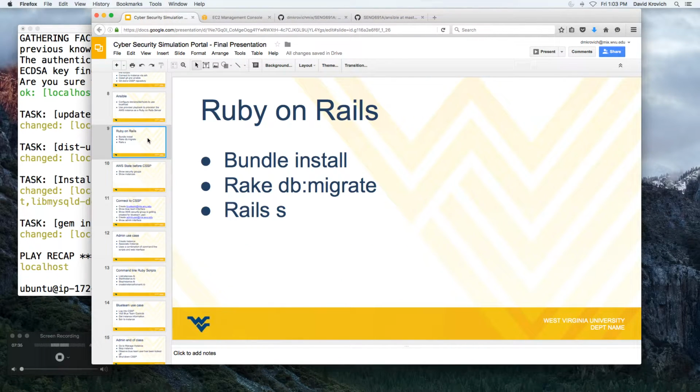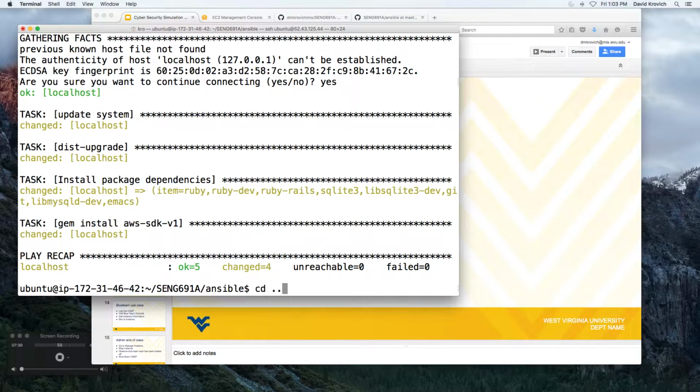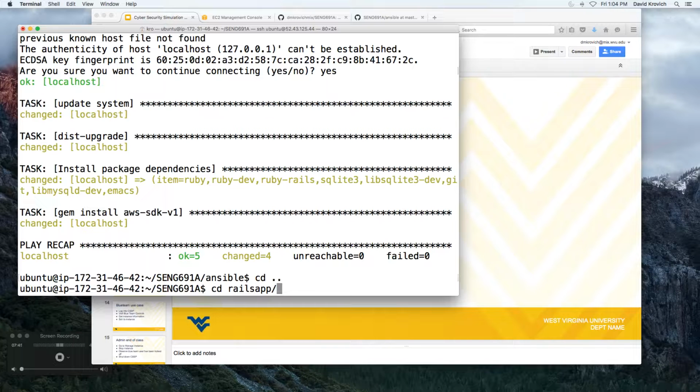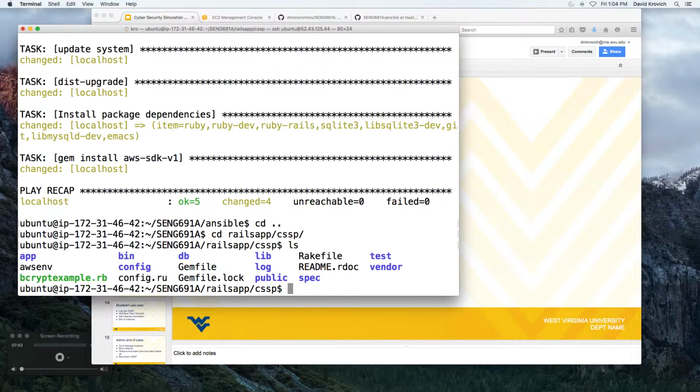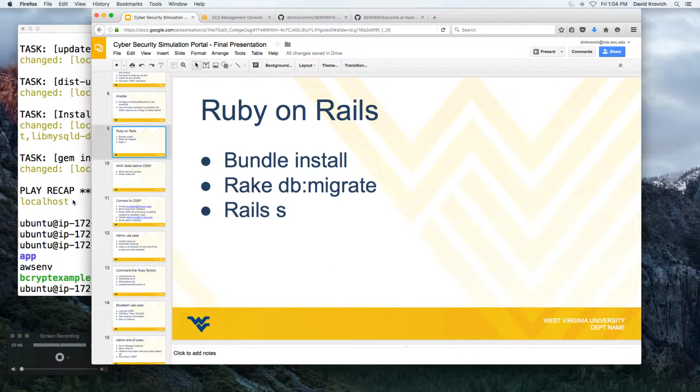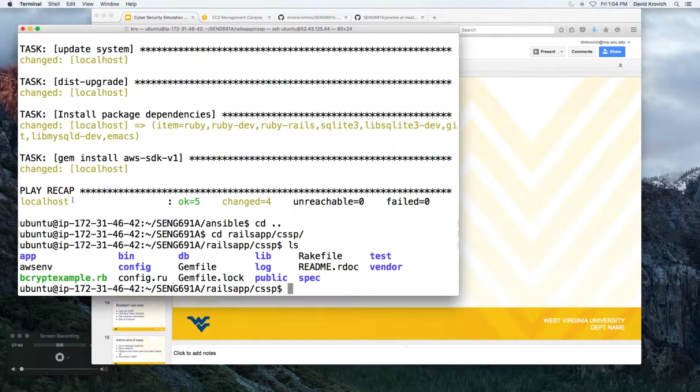So the next step is to actually stand up the Ruby on Rails application. This is also located in the Git repository. The first step is to do a bundle install to make sure all the necessary gems and dependencies are installed for the application.